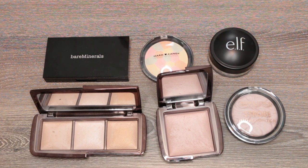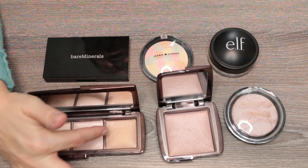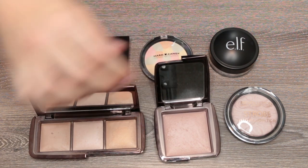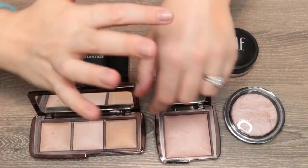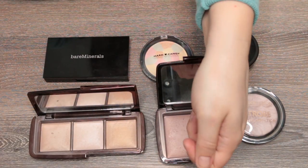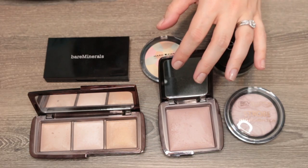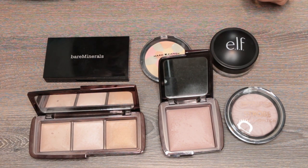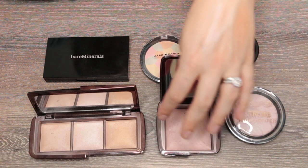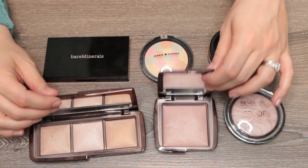If I were buying again I'd probably buy the individuals — specifically Dim Light, which is what I reach for most. I do use the others but mostly because I own them. This is Mood Light — probably my favorite finishing powder from Hourglass. It has a slight pinky tone. I love this all over my face when my skin looks dull. If you have cool undertones, this is a beautiful finishing powder for a light dusting after all your makeup.